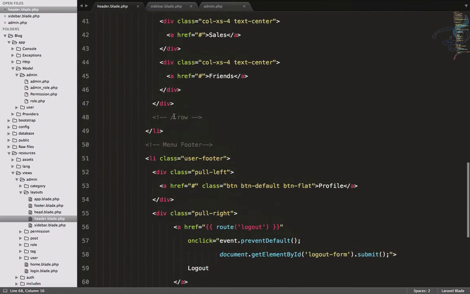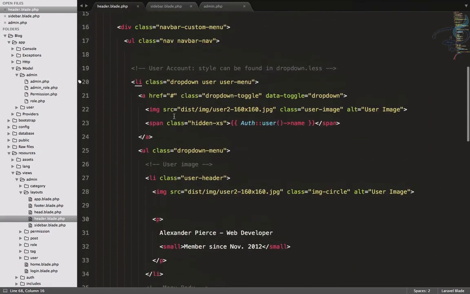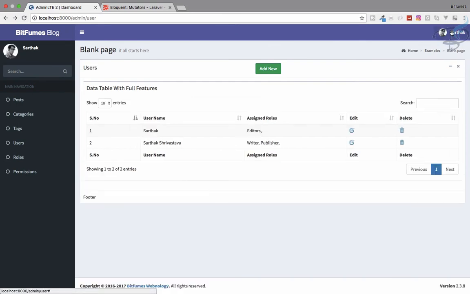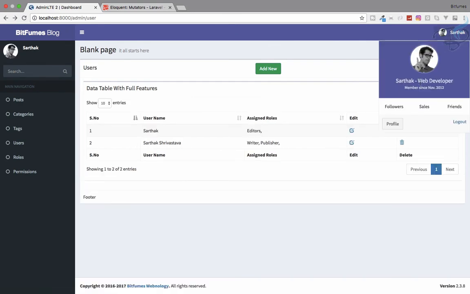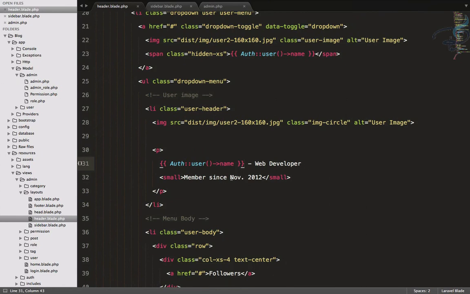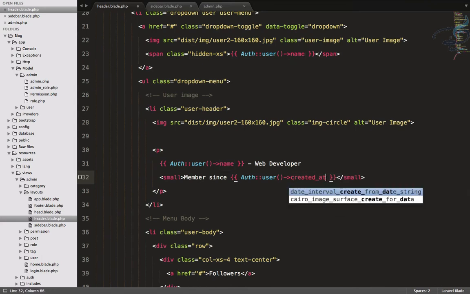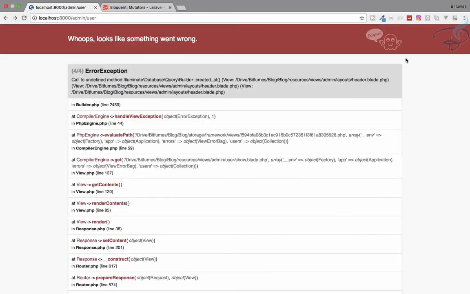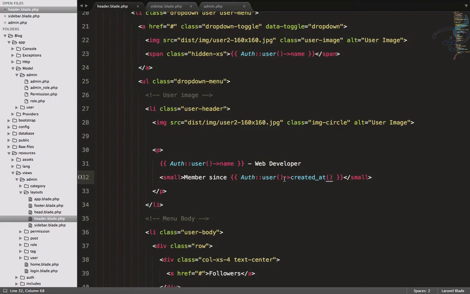Okay, so now again, we have to do the same thing as here, and web developer, and obviously we can change this if we have some data. So member since, we have to do the same thing, but created_at. Oops, created_at not found.